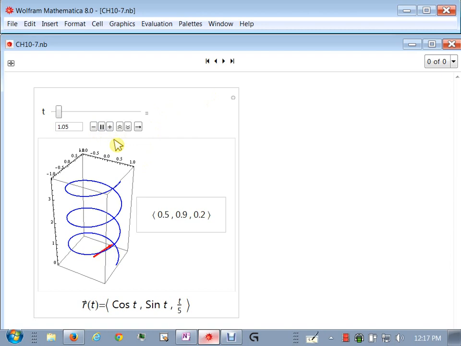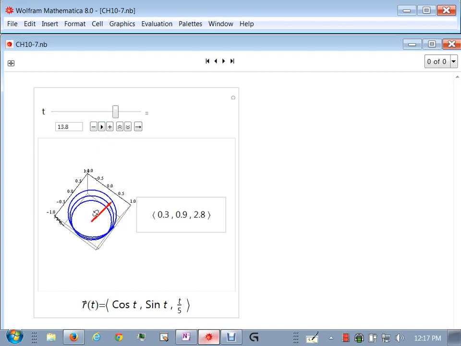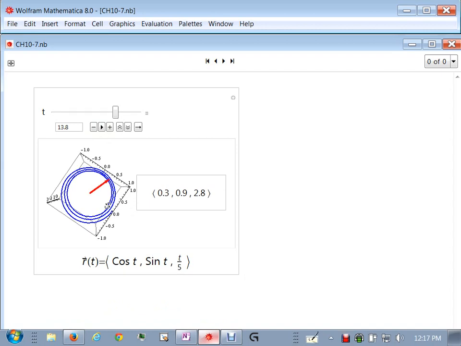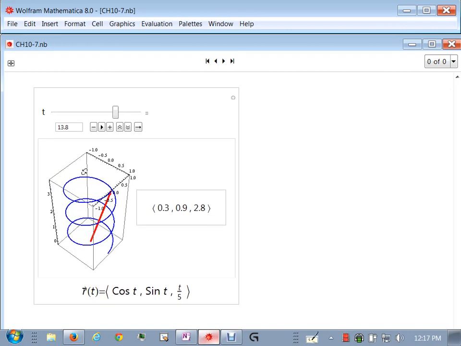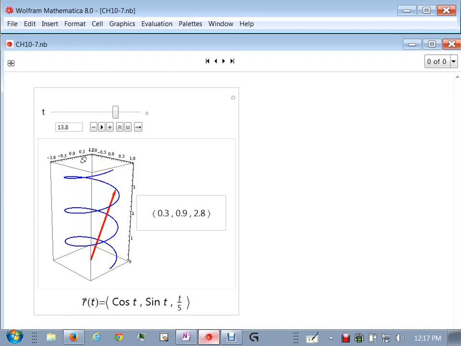Now if I play it, here it is. Time is going by. I'm drawing it, but my z component is coming up as I draw. It takes me 2 pi to go around once. Looking at it from directly up top, well, I can't do directly up top, but it would look almost like a cylinder if all I saw was the edge. It's not a cylinder because we can't draw surfaces, but it's almost like a coil, right? All those points do lie on that cylinder, correct.